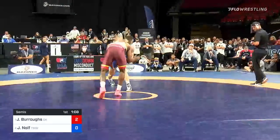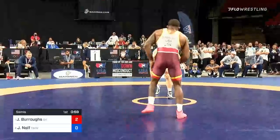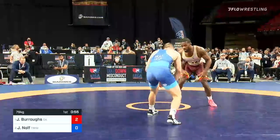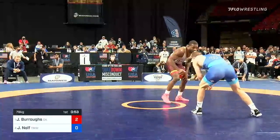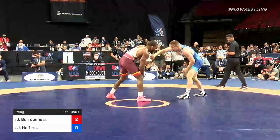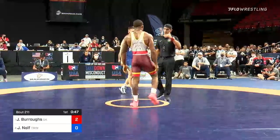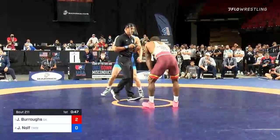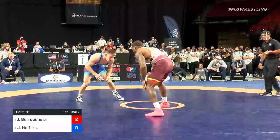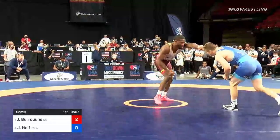And like JB, Nolf spent a lot of his time at 74. Another hard club, big snap. And Nolf got to that low shot very early in the match, hasn't been able to get back to it since. And these two have both. One pops and the other pops. And now Nolf has to hand fight through the official there briefly. Good level change there.